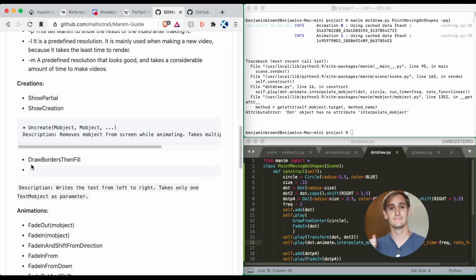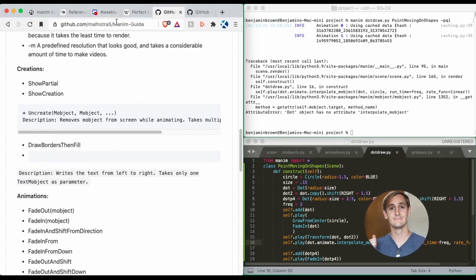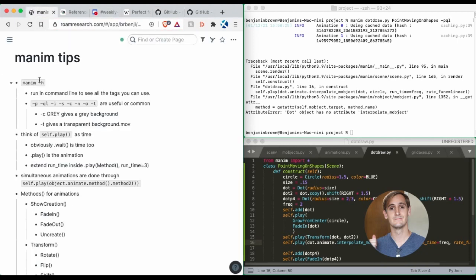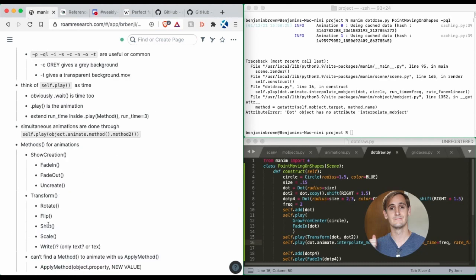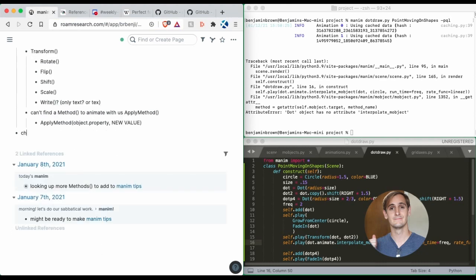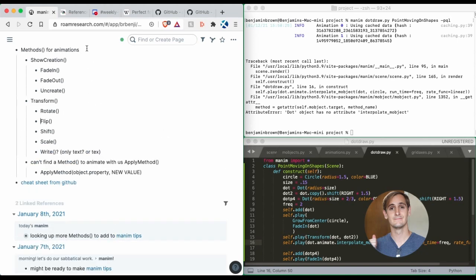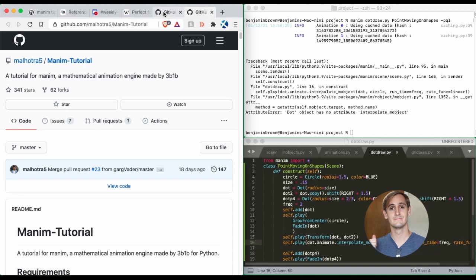Manim cheat sheet. It's just for later, or really usually what I do is come in here. I guess let's do this. Cheat sheet from GitHub. And yes, my note taking is just as nerdy as all this other stuff where you do the code junk.